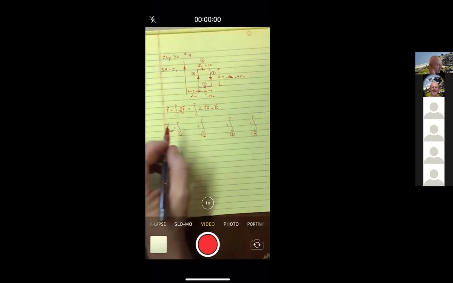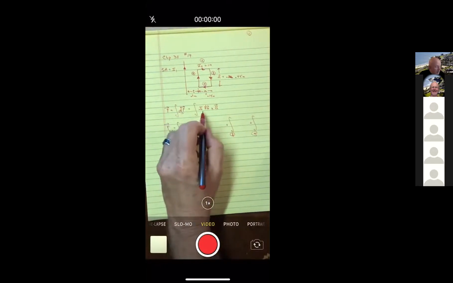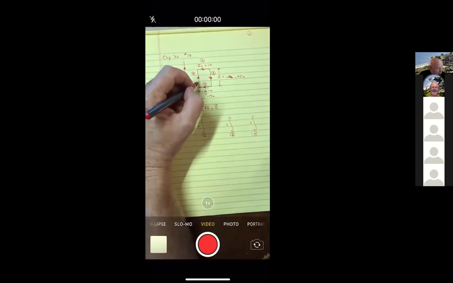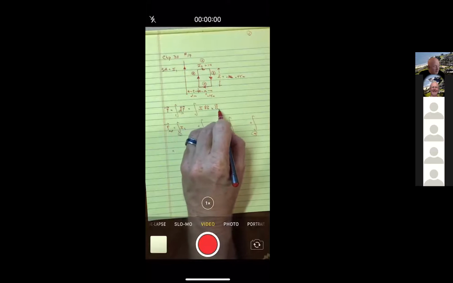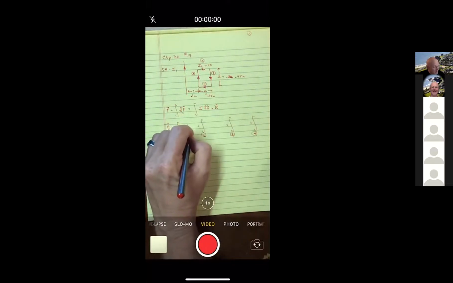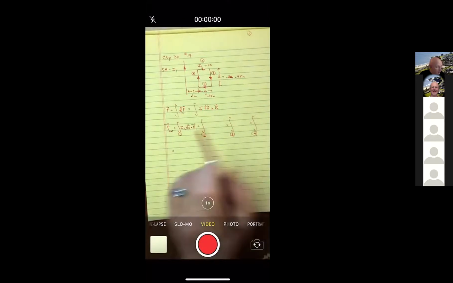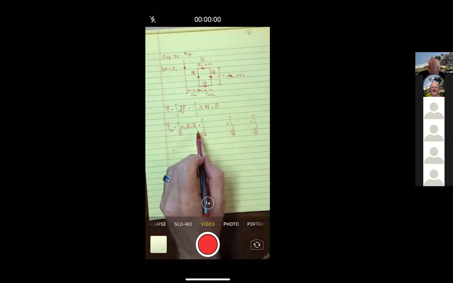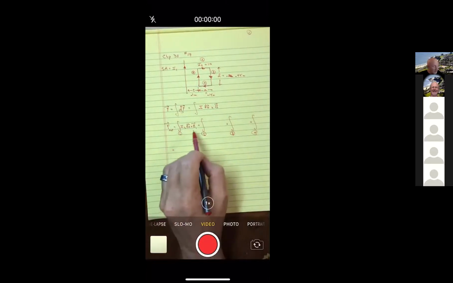Now, number 1 would look like this. It would be the current, and here's where I got to be careful. Which current? Are we talking about current 1 or current 2? Well, it would be current 2, because this is saying the current in wire number 2 coming from the field from number 1. So this would be a DS cross a B. And so maybe I'll put number 1 here, because the field is coming from current number 1, and that field is then putting a force on current number 2. So that's the integral I have to do.